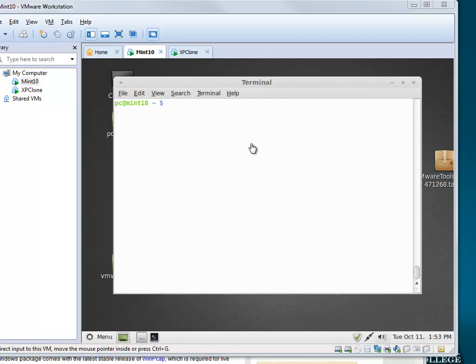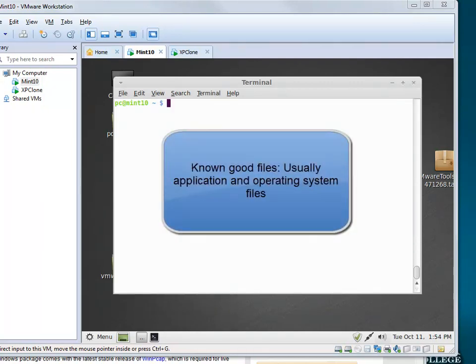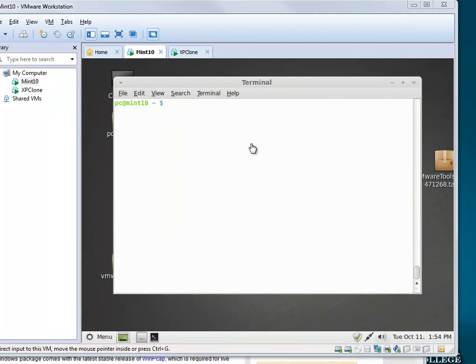Rather than manually viewing the list of files, which could take years, we can automate the process by using certain tools to identify one of two types of files: a list of known good files or a list of suspicious files. Let's talk about the first, the list of known good files.